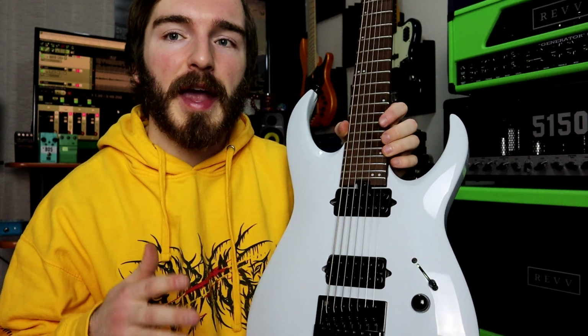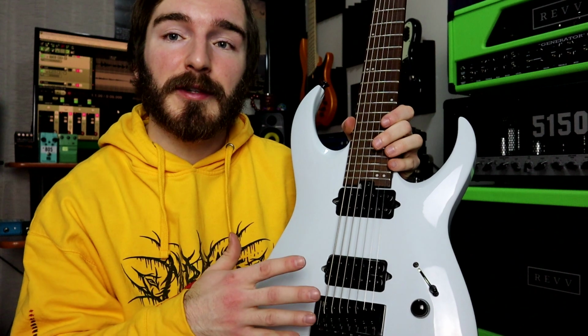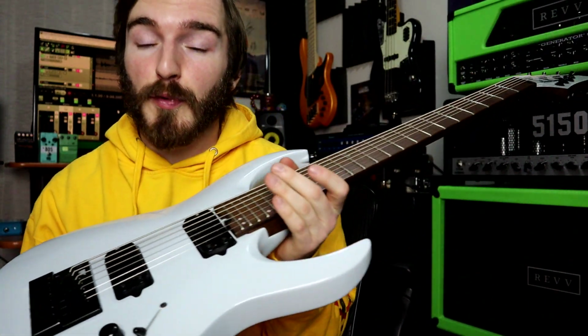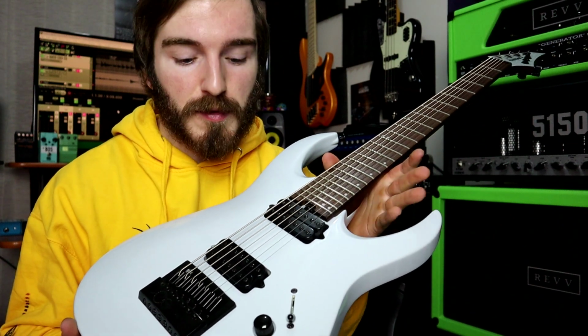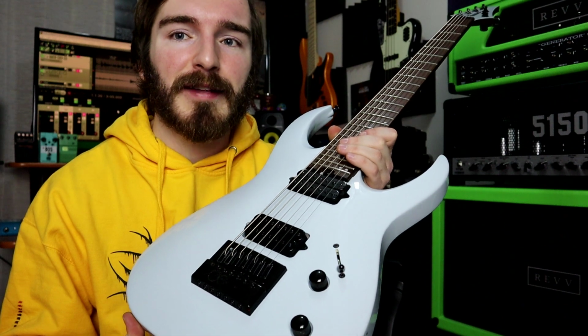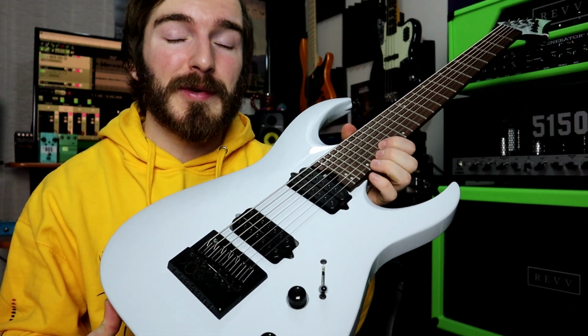So if you're a fan of Periphery and Misha Mansoor and you're looking for a 7-string or even a 6-string equivalent with an Evertune, this might be the guitar for you, since generally speaking, after hanging out with this one, it feels really good, it's really solid, it holds tune really well. Evertune might be a bit of a learning curve for you, but that's nothing that you can't spend an afternoon trying to figure out, because they do work and they are pretty sick once you get them dialed in.